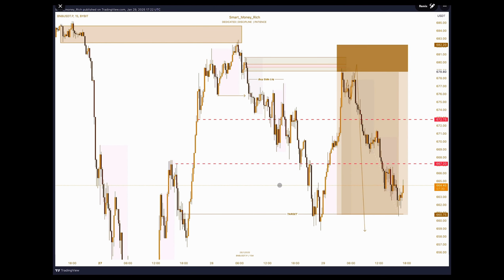Now see what price did. Price came all the way down first to fill all these imbalances, mitigate this level before coming back up to fill this imbalance. This is to tell you that even if price sells 20,000 pips and there is a 1 pip imbalance that was left behind, the market has been programmed to go back and fill it up, no matter the journey.